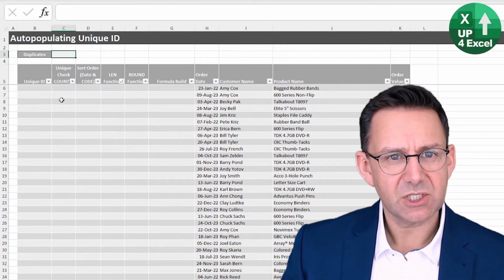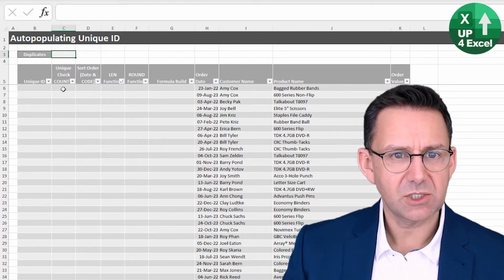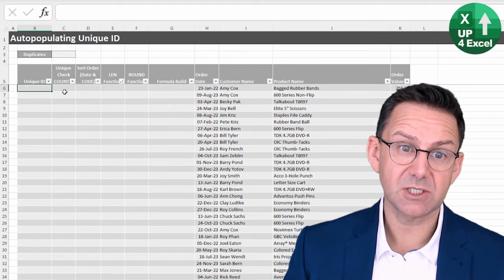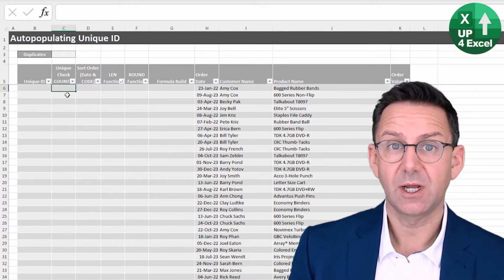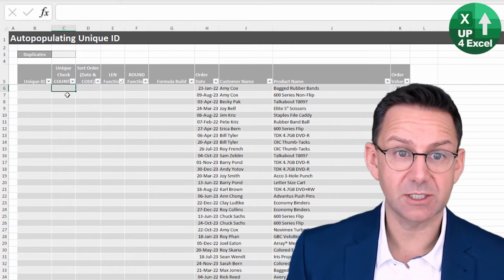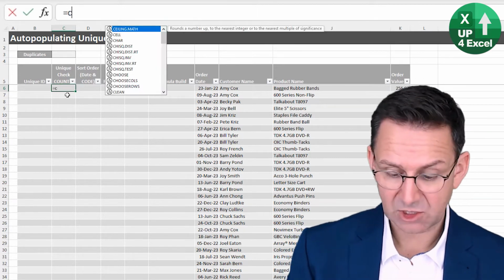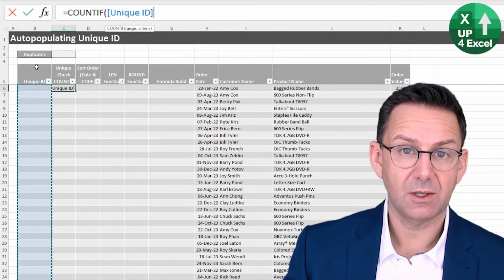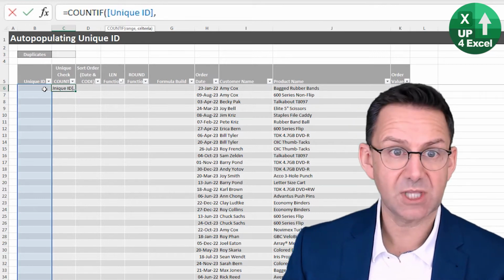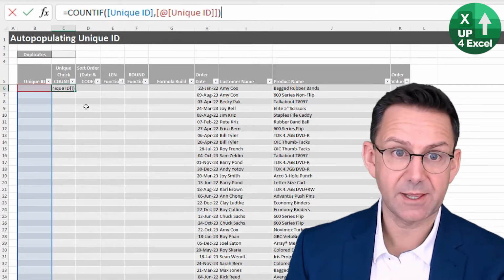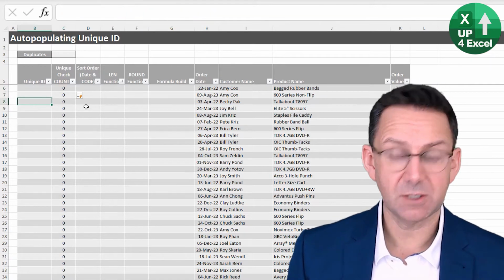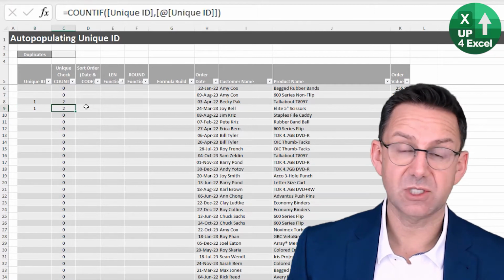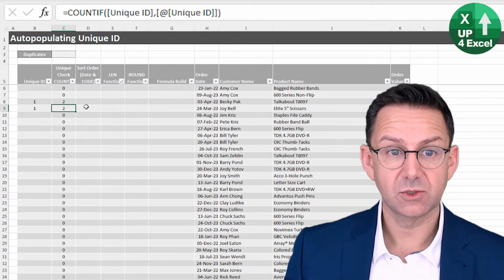Before I start though, I want some kind of duplicate check. So I'm just going to introduce a unique duplicate count on this ID column so I can tell when I hit the point of uniqueness essentially in my IDs. And the way I'm going to do that is use the COUNTIF function, and I'm going to count in that range how many times that individual value appears, like that. Of course that's full of zeros at the moment, but if I put like a 1 there, if I then duplicate that, you'll see these both change to 2, so I've got duplicates.